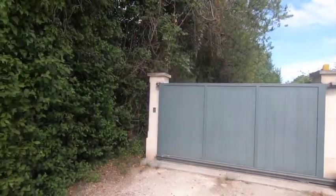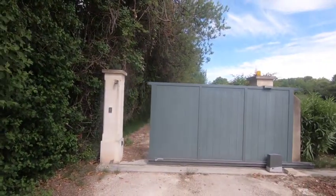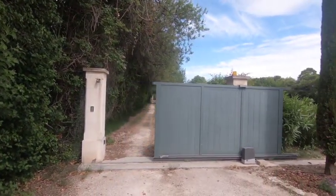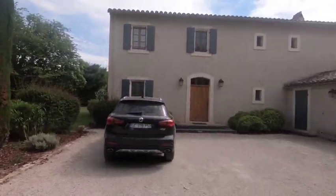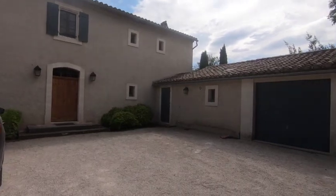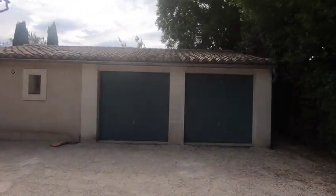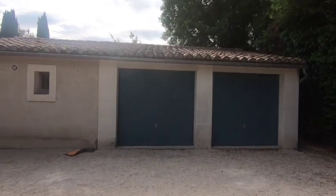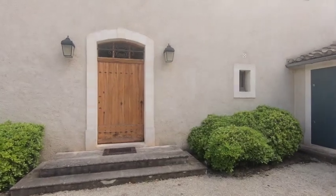Let's start over here. We've got a nice front gate. Keeps it very secure with a long driveway out from the main road. But this is the villa itself. Big double car garage. There's a ping pong table, some laundry facilities in there that the maid uses. And a really cool front door.